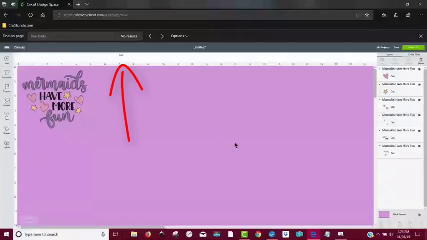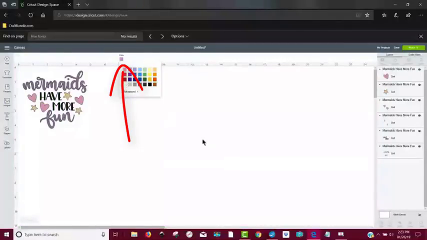So if I want to change it back to something else after I've worked around here for a bit, and I try to click on this and it doesn't seem like anything much happens, it does. Look up here. You'll see that little color swatch. Click on it and you can change it to any color you like. I'll change it back to white.